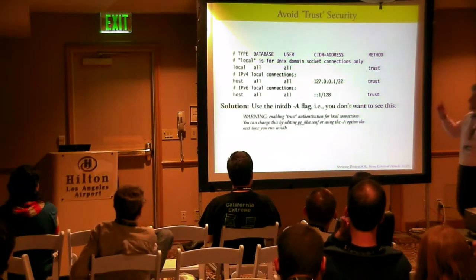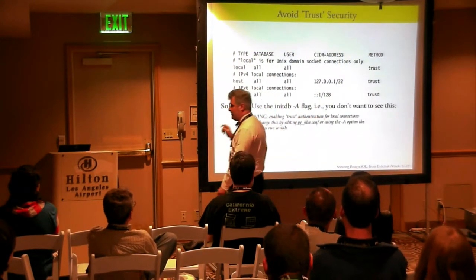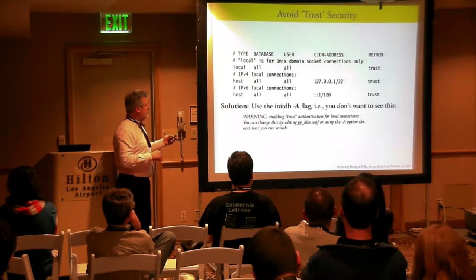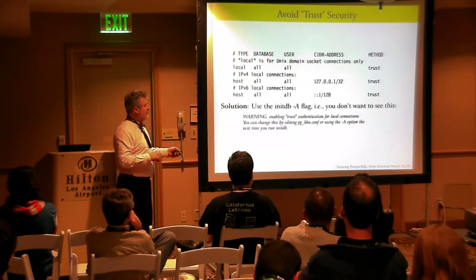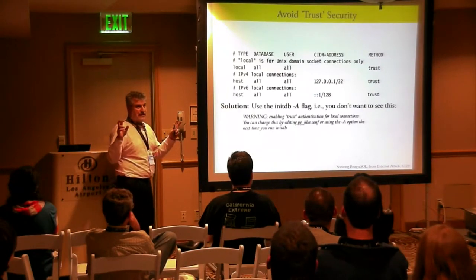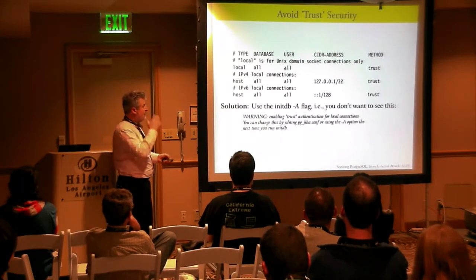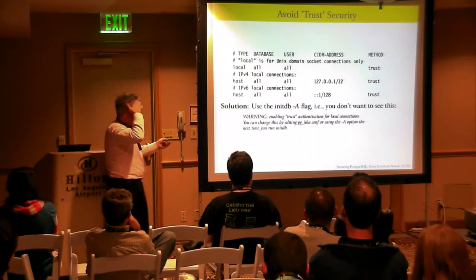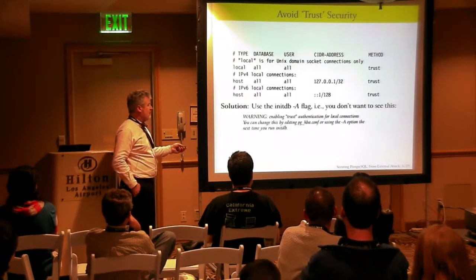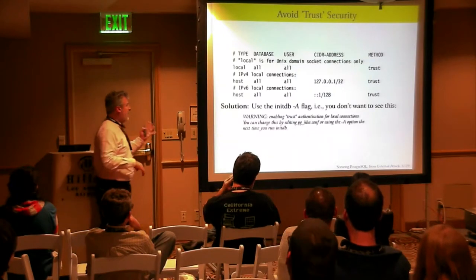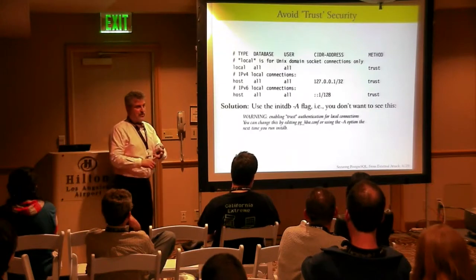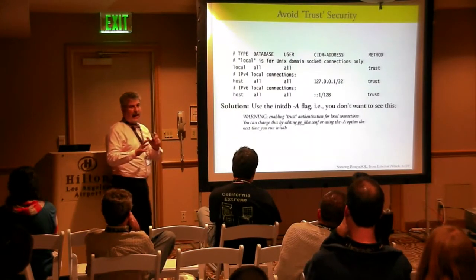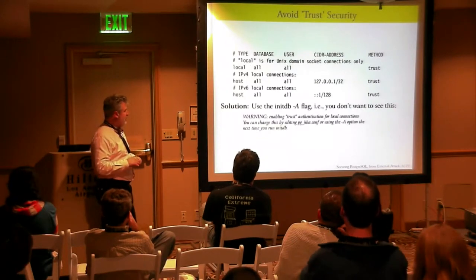Okay. So let's start with a file. This happens to be the file called pg_hba.conf. This is the configuration file that comes with Postgres. The first thing we notice is that we have an authentication method over here on the right-hand side. The way Postgres comes in its source distribution, it actually comes with a trust flag. What the trust flag effectively says is that I allow anyone who's on the local machine to connect to my database. There is a way of changing that: a dash capital A flag that allows you to change the default permissions you get when you install from source. Most packagers will not use trust. They'll use MD5. They'll use peer, which I think is a new security method we have. So again, you might want to look at your HBA file and see how your security is set up and basically what controls you have.